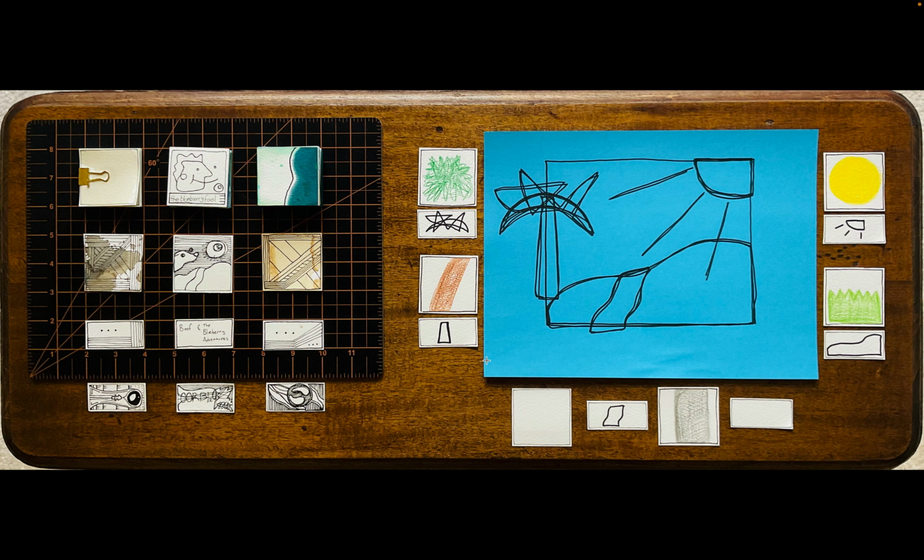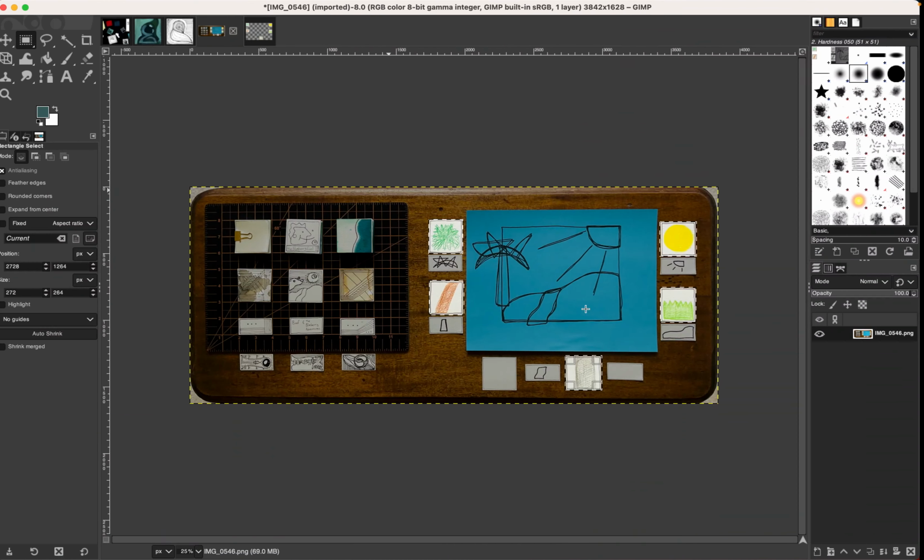On the opposite end of the piano bench, we have various elements. We have something that looks kind of like a tree, something that looks kind of like a road on grass, and a sun. And these have been represented with squares that have kind of what the style might be. We have green for the leaves, brown for the trunk, gray for the road, green for the grass, and yellow for the sun, and then 2 other squares just to make this side of the piano bench have 13 elements.